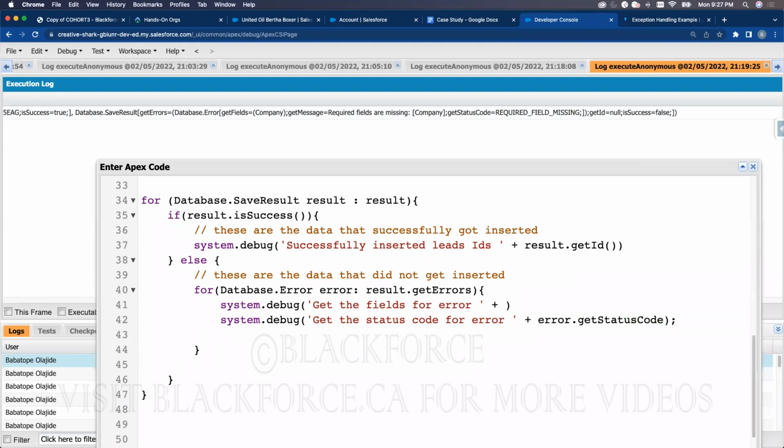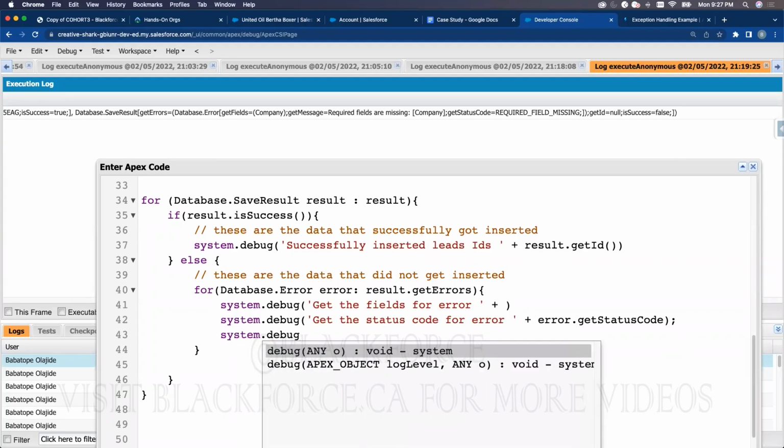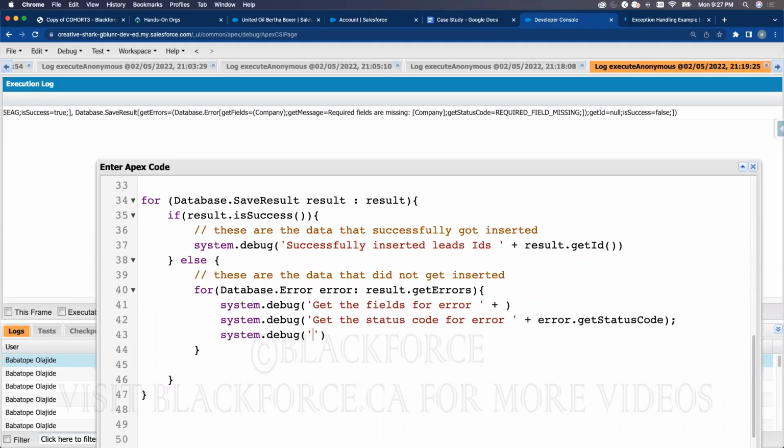What else? System.debug, get the message, the message for errors, okay? Which is error dot get message.